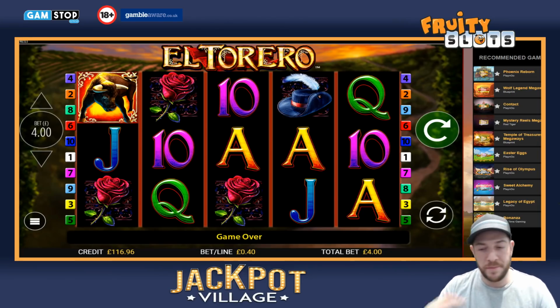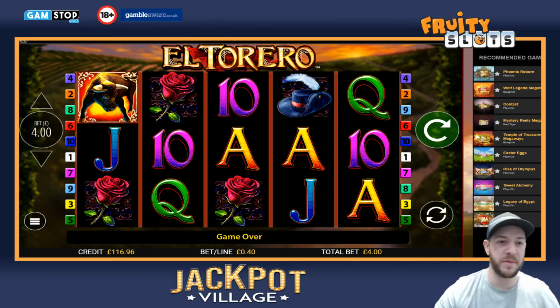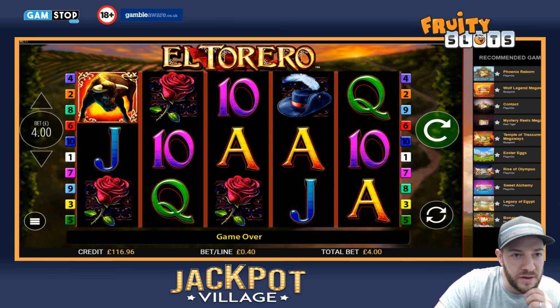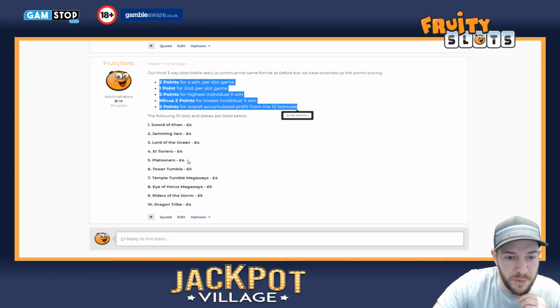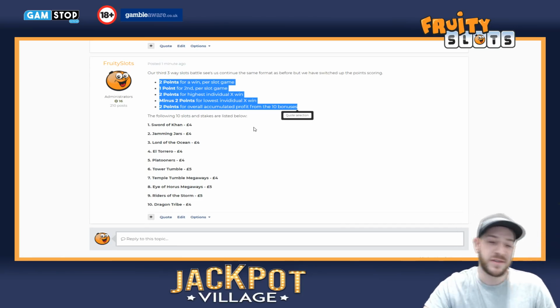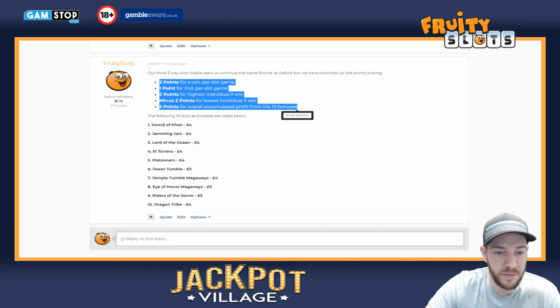It's going to mess up the order, but the editor will flip it back into the order, but the balance is going to be all over the place on this video, so it's going to look a bit weird. I'm just going to jump onto Tower Tumble, go through the others I've got saved, pick up the balance, go back to El Torrero and Platooners, and go from there.